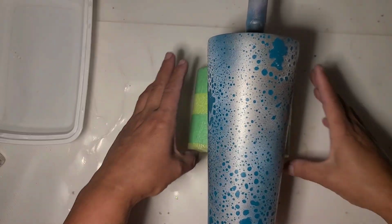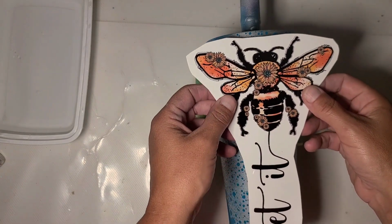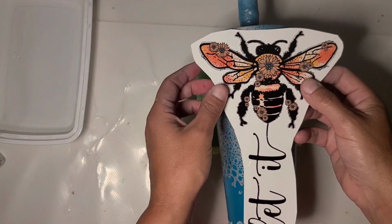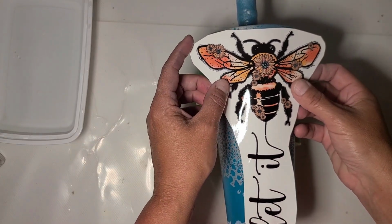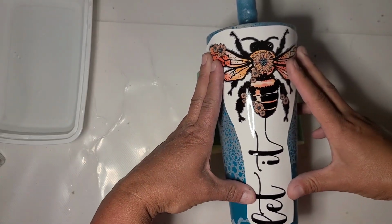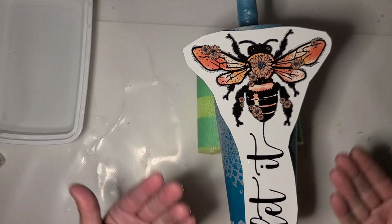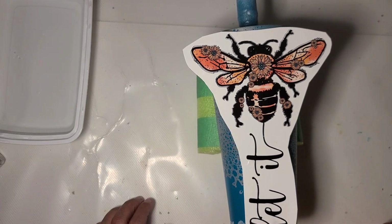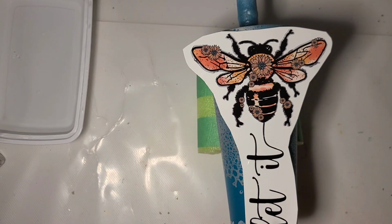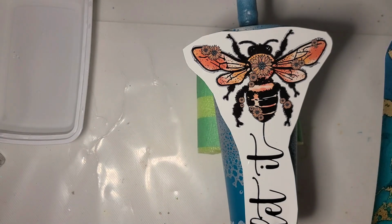I'm going to look at the decal on here to see where my placement is going to work best. When I was planning it out outside, I had it in my head how it was going to go, and then I don't know if I actually got there or not. So I'm thinking about here for this. That's my plan. Which means the vinyl's gonna go on the back side. And because this is tapered, I just don't know how that works. It's a bit much for me to wrap my head around today.